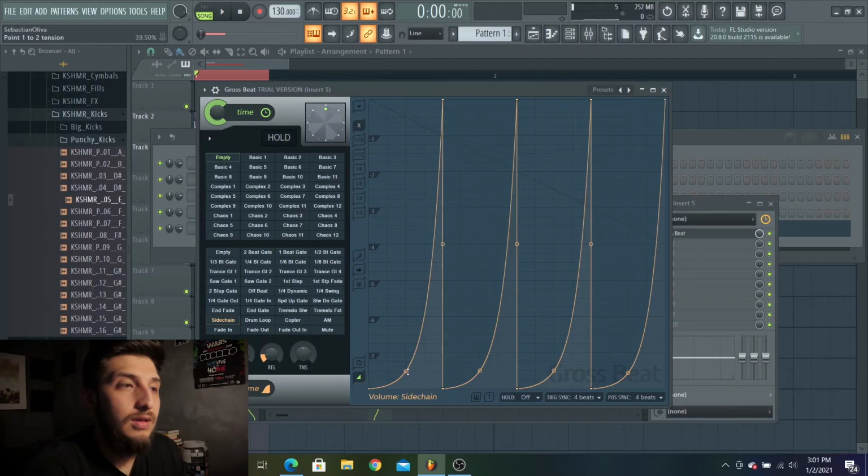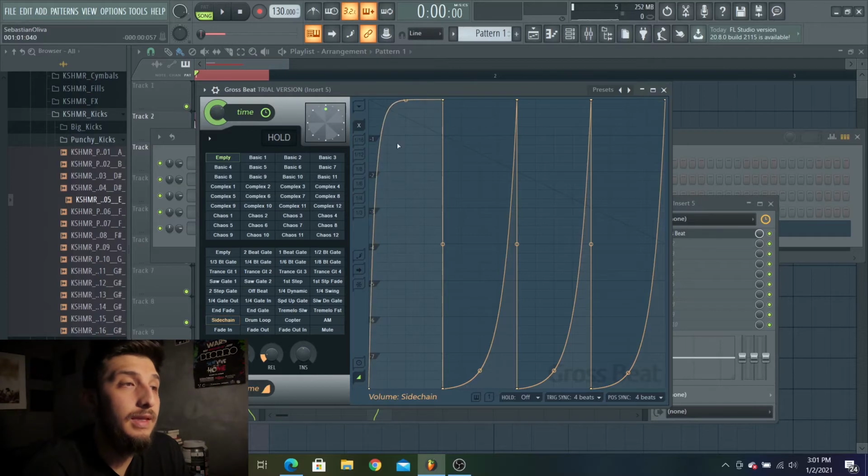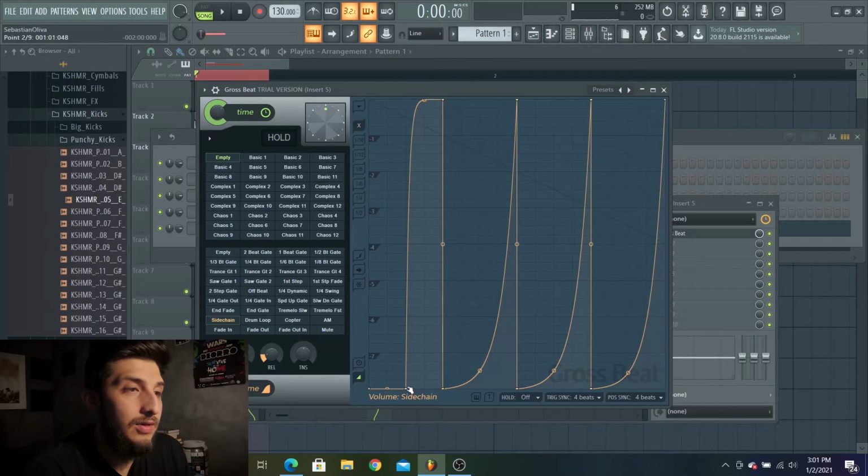So you can click this, I right click and it goes right here. So on -4. Or you can have a more sharp one. So you put it up and then right click to make another point, and you just put it right there. So it's more like an off bass. And then you can go like this.